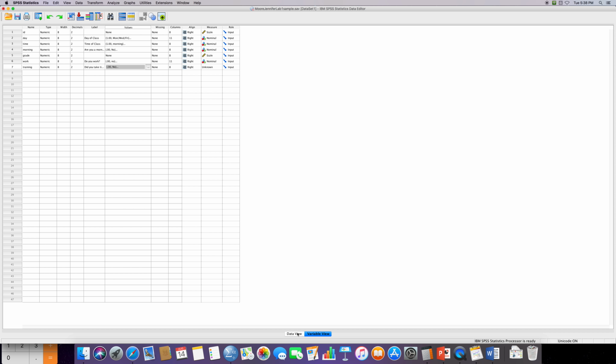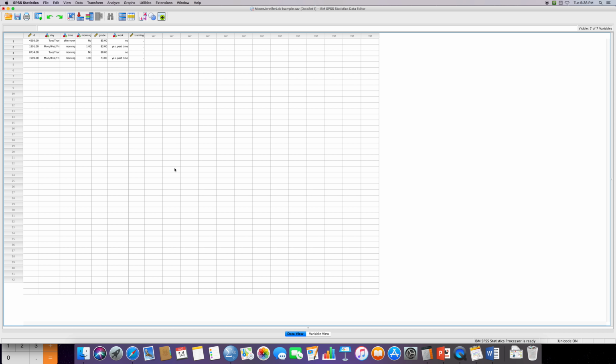Remember, we toggle back and forth between variable and data view, and I say, oh, there it is, there's the training. And my very first one said, actually, yeah, I did take that training. And the same thing for my second one, but my last two that I did the surveys on said no, they did not take any time management training in their Psych 101 class. Okay, so again, for yours, you're going to have 5 on this one, right? Because you're going to have the 1 and 2, and then your specific data, and then 3 and 4, and then so you're going to have 5.